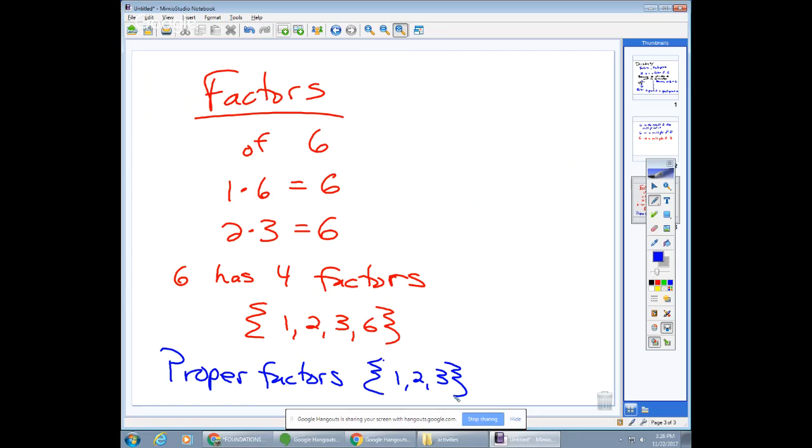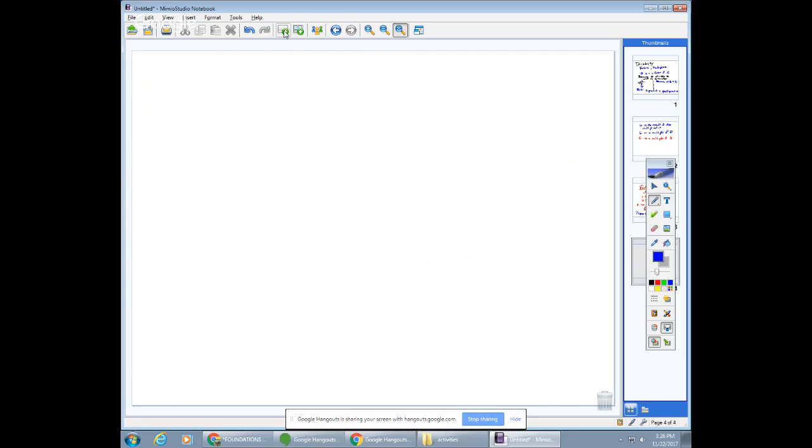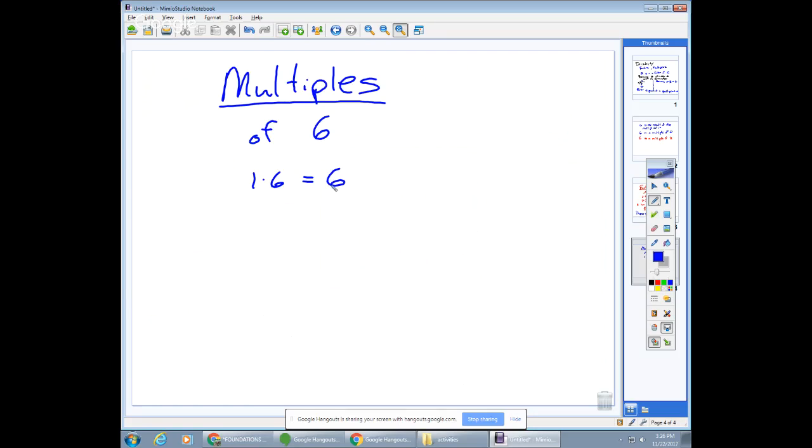Mostly we're going to be spending time on factors, divisors, divisibility in this section, but we have to know something about multiples too, because all factors lead to multiples. Factor means part of a multiplication problem. As far as multiples go, usually we talk about multiples of a number, so let's keep picking on 6. What if we look at the multiples of 6? Well, that's using 6 in a multiplication problem. So 1 times 6 is 6. We could say that's the first multiple of 6.